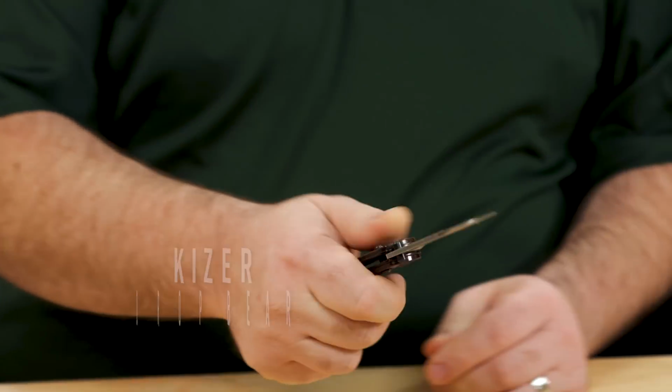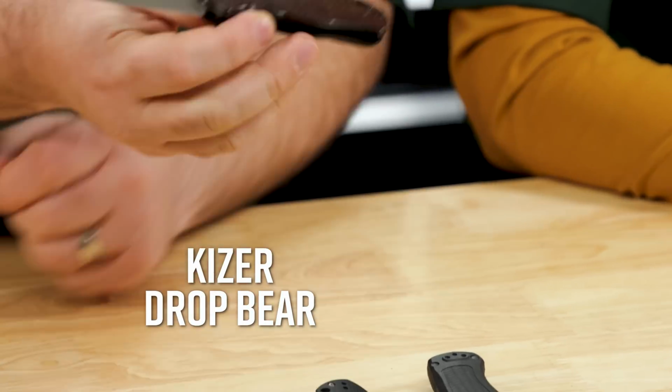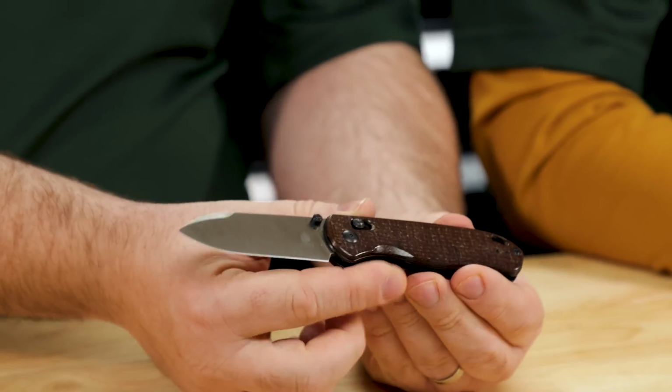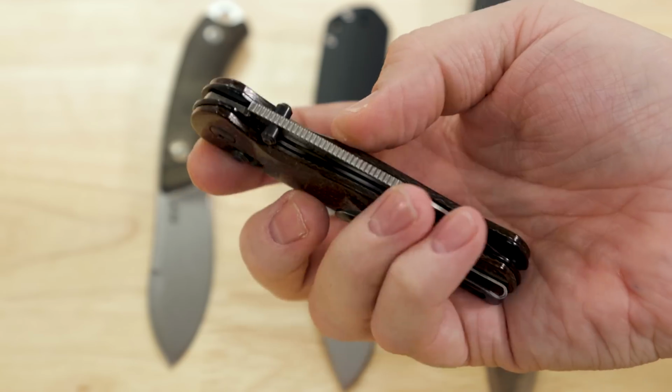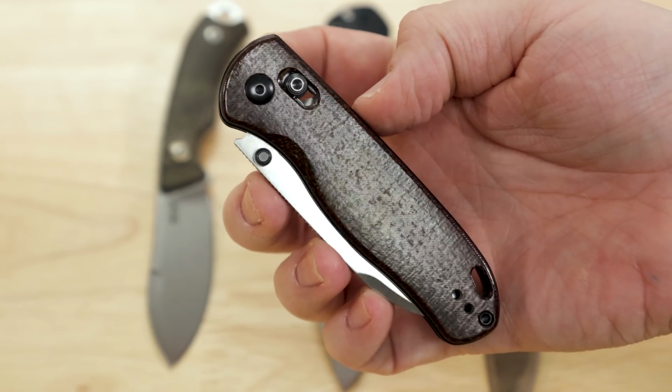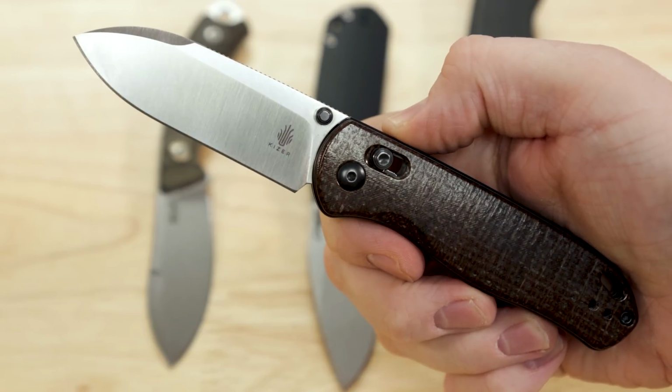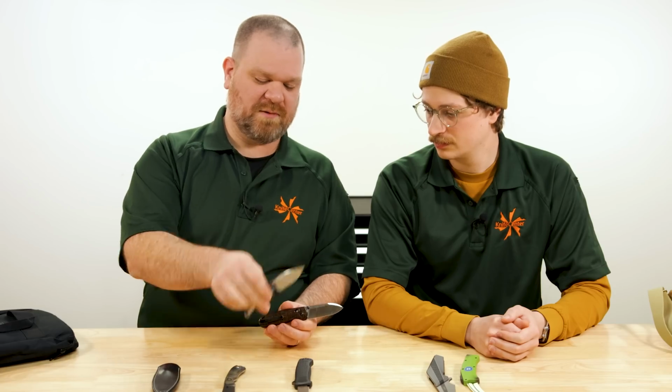And this is what I mean by a great knife, and I truly do believe that this knife I'm about to show is a pretty great knife. It just didn't hit my list, and that's the Kizer Drop Bear. I haven't even cleaned this one off from its last use. This is the KnifeCenter exclusive version that we had. Unfortunately, it's out of stock now, but we had burlap micarta handles, S90V. Great knife. Where it doesn't quite hit what I wanted the Maximal to be is price.